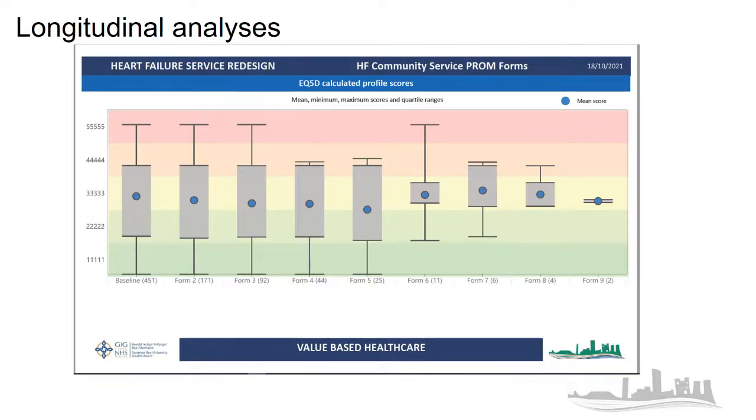What I've also managed to do here is I've kept the baseline, form 2, form 3 concept, but in brackets after each of those, I've included the number of forms involved in this particular cohort. So you can see that we had 451 baseline forms, 171 form 2s, and then only 2 patients who've given us 9 forms. I've also color coded the 5 strips that you can see. One for this is the EQ5D, so the best score you can have is 11111. I think I gave it too many ones here, and the worst is 55555.